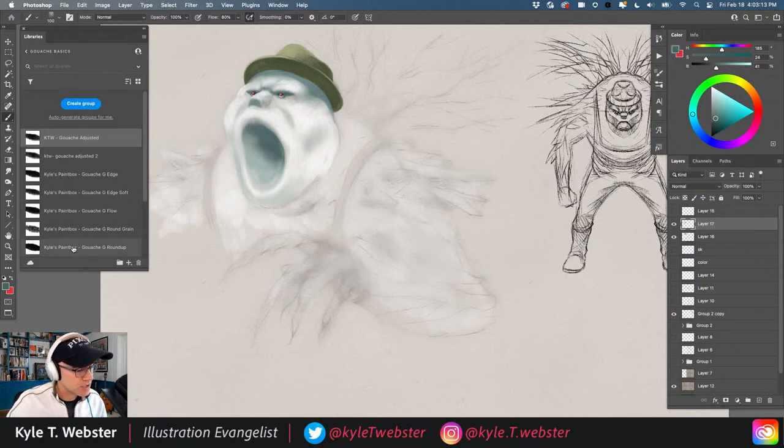Now, I'm using a library of brushes. Okay, we talk about libraries from time to time. The great thing about libraries is they travel with you wherever you go. So if I were to go over to a friend's house in, say, Singapore, and I did not bring my laptop with me, but my friend has Photoshop, I could sign in on my friend's computer as me, as Kyle, and I could then open up my libraries, and there you go, my brushes are right there where I left them in that brush library, along with things like color palettes and color themes, different images, photography, whatever it is, vector shapes, fonts, all kinds of goodies that I take with me in my little suitcase of goodies, which is my Adobe libraries.